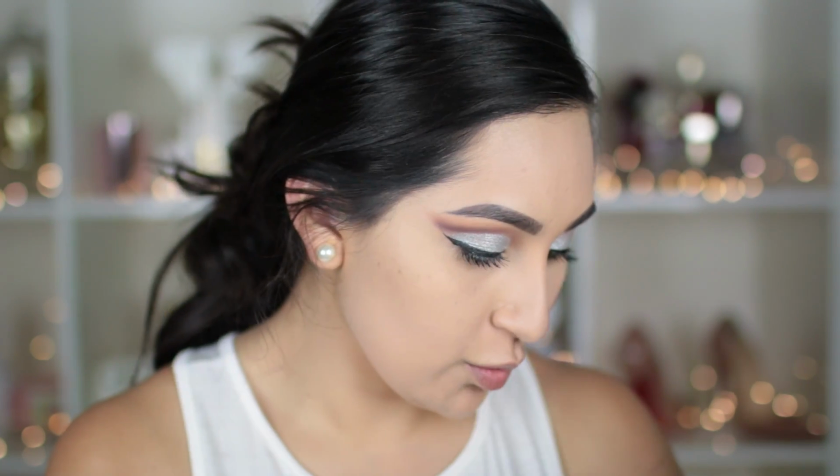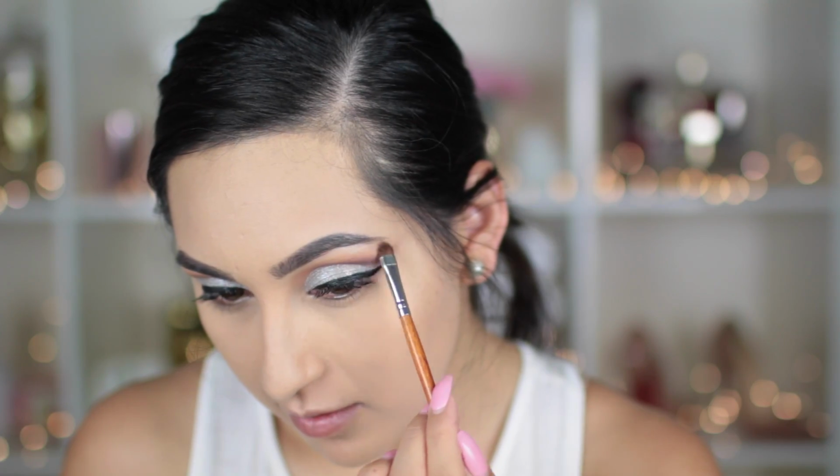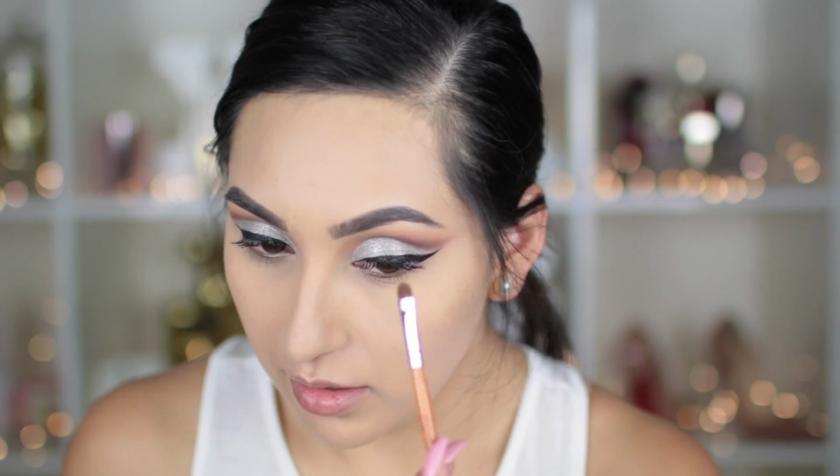Actually, that didn't do much, so I'm gonna take the actual highlighter, which is called Gator Wings, which is this one down here at the bottom. Oh my god.